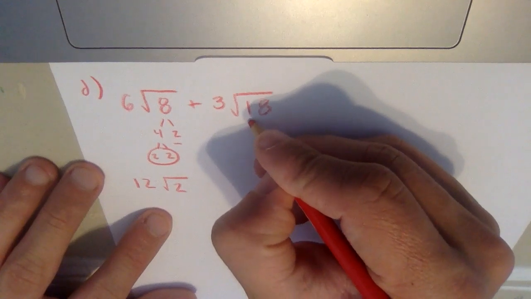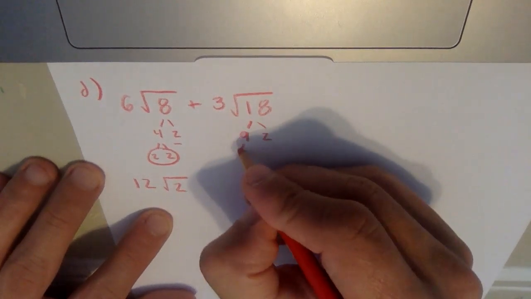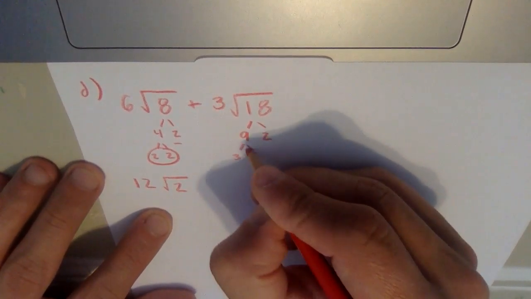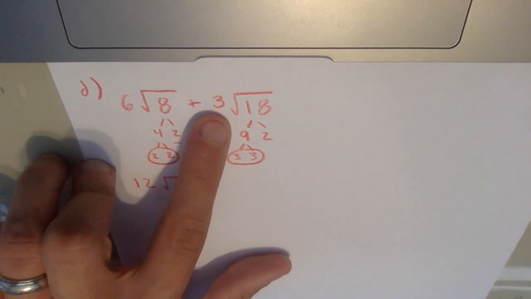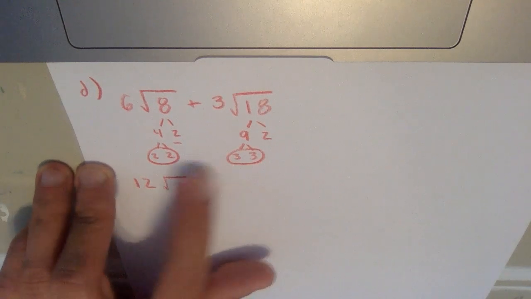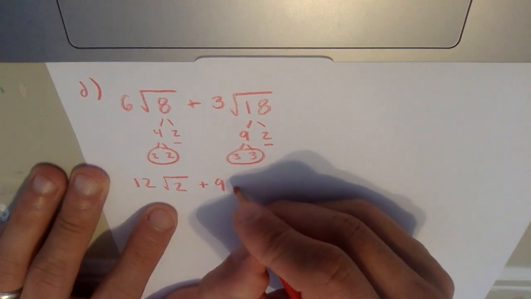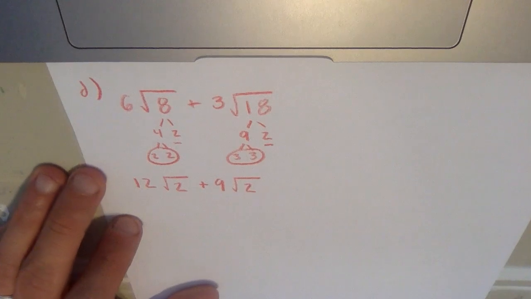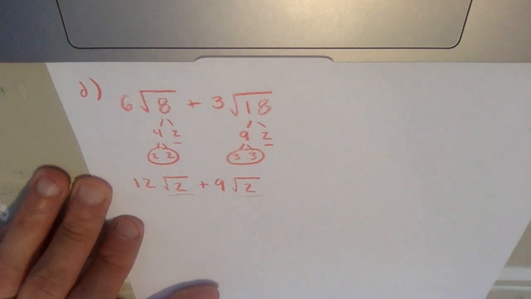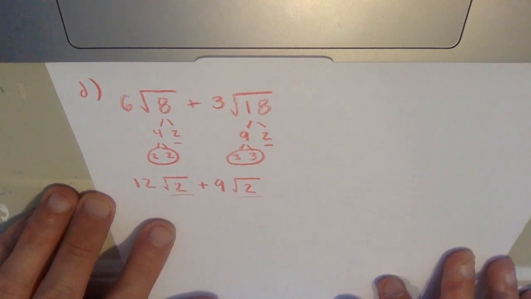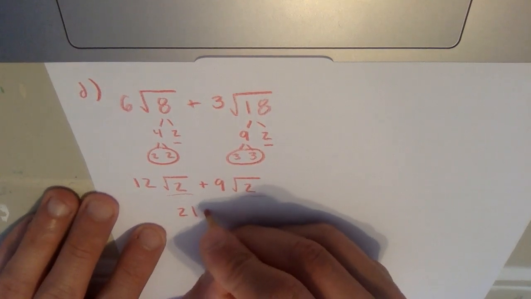And then on the other side, or over here to the right, I'm going to do 9 times 2. And then 3 times 3, which gives me a pair. I already have a 3 on the outside waiting, so 3 times this pair. 3 times 3 gives me 9. And again, I have a leftover here, so I still have square root of 2 there. And now since I have the same radicals here, they're both square roots of 2 again, I can go ahead and combine this. 12 square roots of 2 plus 9 square roots of 2 gives me 21 square roots of 2.